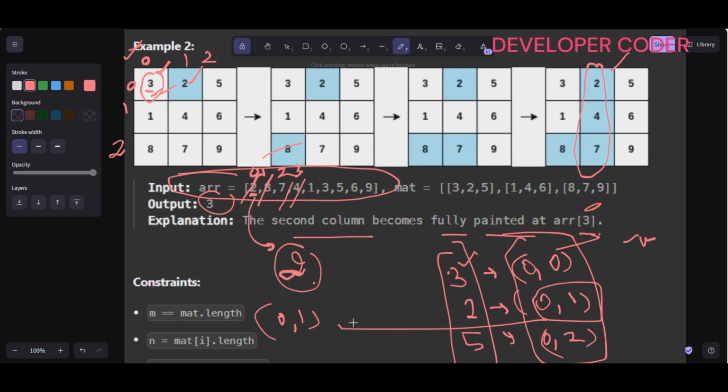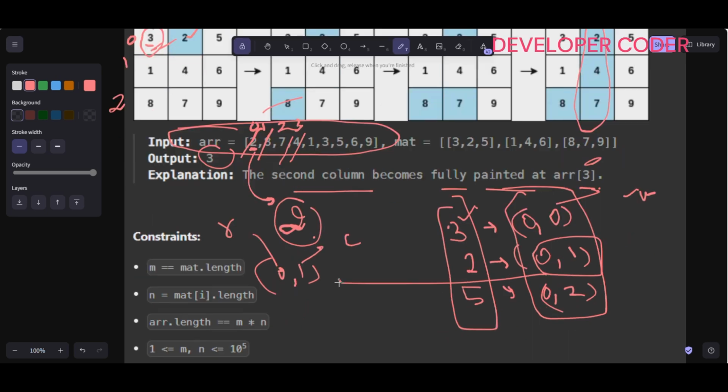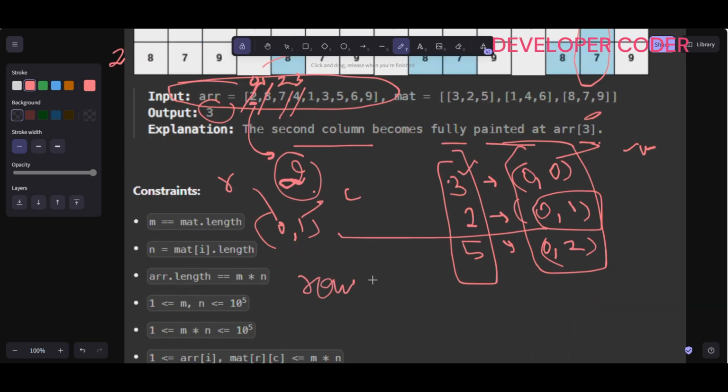All right, so once it gives me 0 and 1, 0 is nothing but my row and 1 is nothing but my column. Okay, so now I'm just going to do one thing here. So, row count. I have two arrays, right? So initially, row count of, and inside this I'm passing the row. So initially row count of 0.